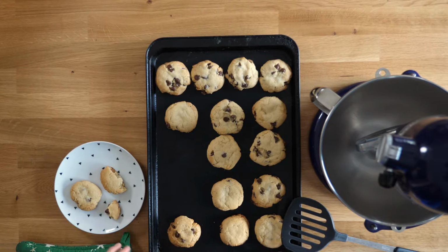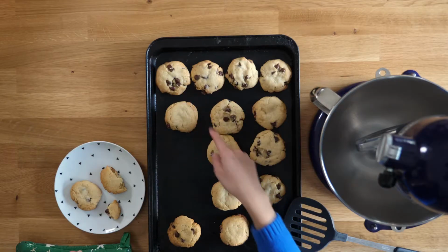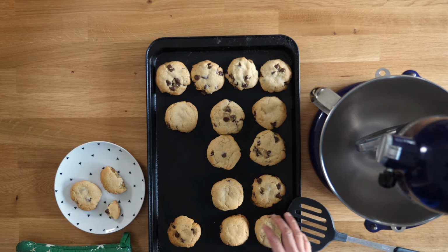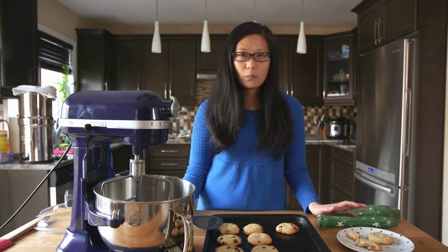When we baked the cookies, it didn't spread too much, so you can see that none of them are really too close together because I put about 15 cookies on the tray, and none of them really spread too much because we used the butter in this scenario. So this is the chocolate chip cookie made with butter.